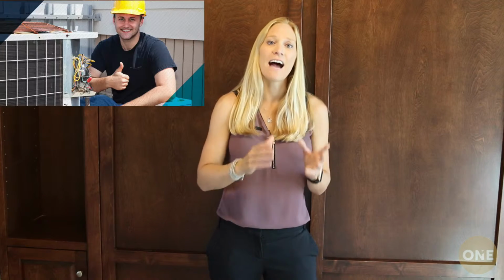If you don't feel comfortable with your home inspector taking a look at that and you want someone more specialized, like an HVAC specialist, you can call them in. They'll take a look, tell you if it's cooling at the right splits, and if there's been any major repairs. They're usually going to charge you around $75 to $150 to come out and do that.